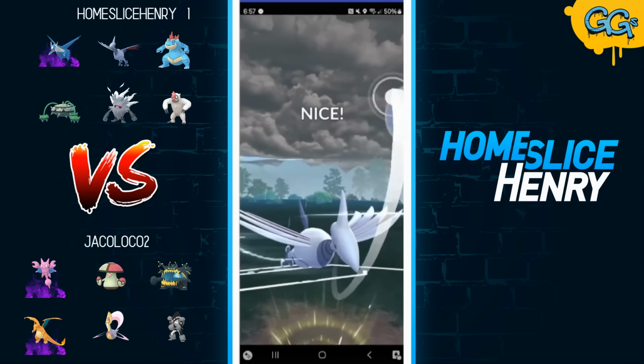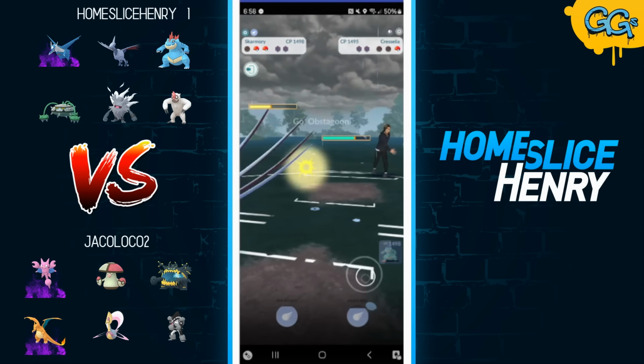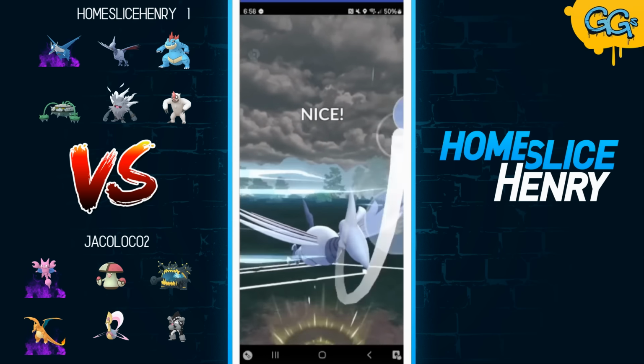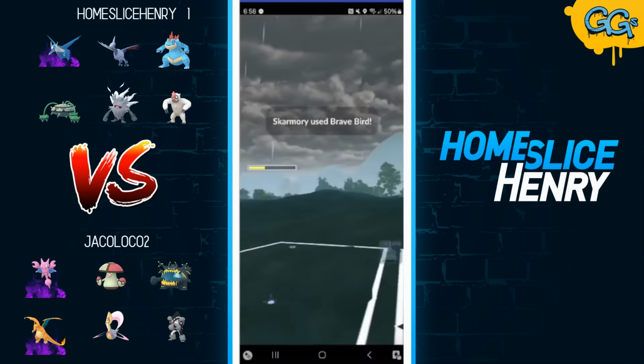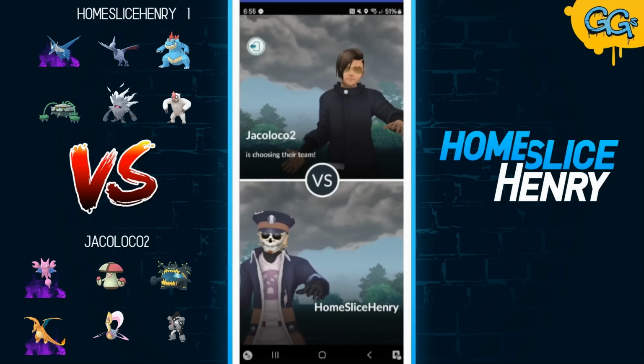I'm going to overfarm and fire off the Sky Attack before they're able to make a move. I'm learning from that mistake in round 1. I don't want to take any unnecessary damage, and I'm going to throw a couple extra Steel Wings to put it into Brave Bird range. Brave Bird against the Obstagoon will pick up the KO, and I take the 2-0 victory.